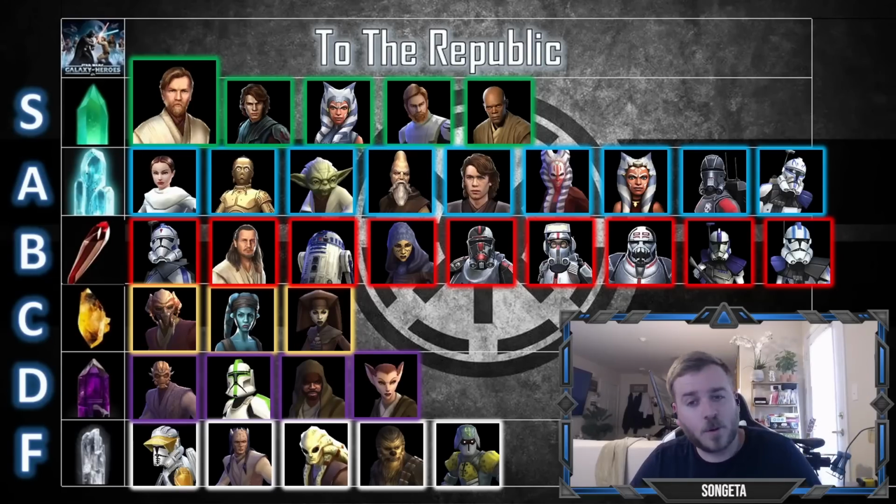So that's it. That's the whole list. Great faction out there. Pretty top heavy, medium top heavy. It's all A and B tier, or mostly, and then C, D, and F are not super populated, but there's a decent amount there. So it's a pretty full faction across the board.